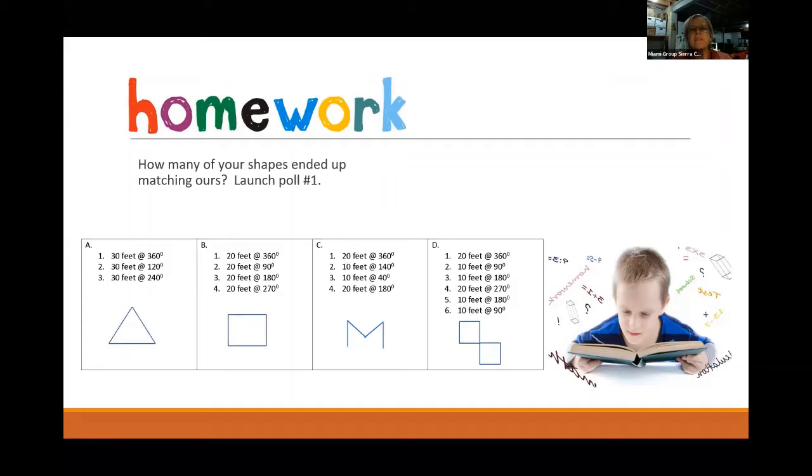Now I see we got a few people. And I'm happy to see that people were getting some of them right at least. I don't know how many people on this call actually were on last week or were able to do the homework. I'm going to give you just a couple more seconds in case there's a few more people. Well, it looks like we had at least 7. That's pretty good. And I'm really happy nobody said, uh-oh, back to the drawing board. Yeah, that's a good thing. I'm going to go ahead and end that, and I think I can share the results with y'all so everybody can see. So not bad, not bad.